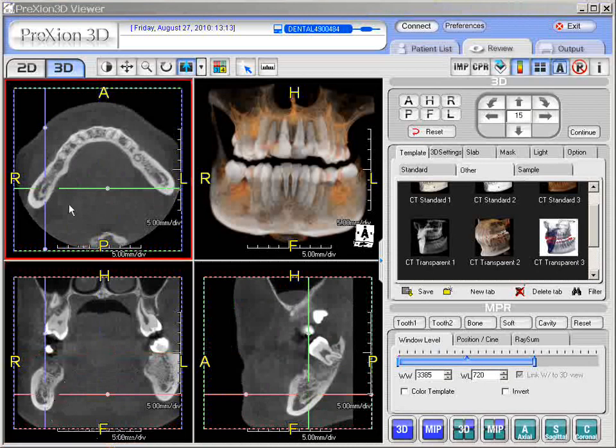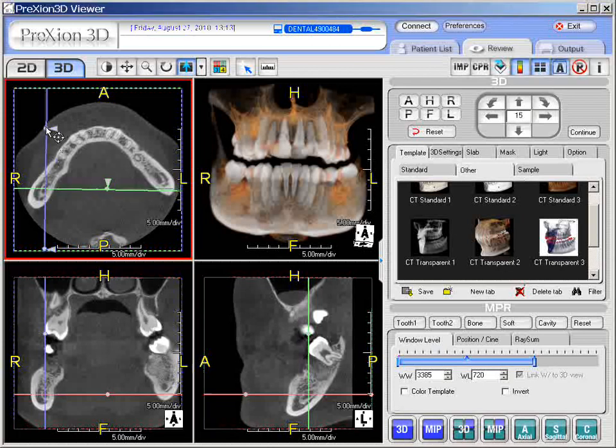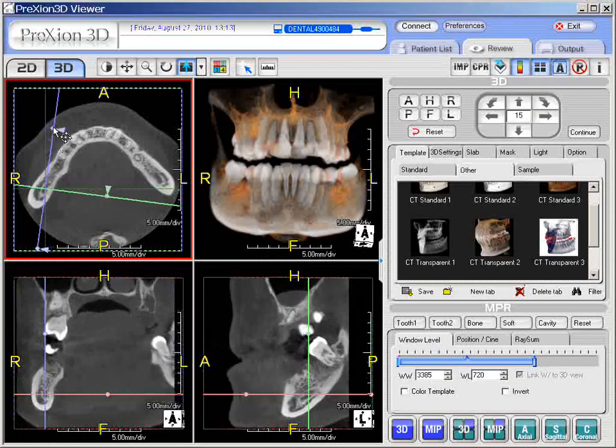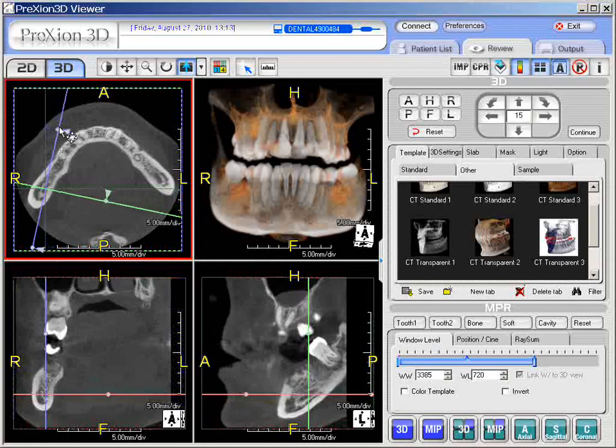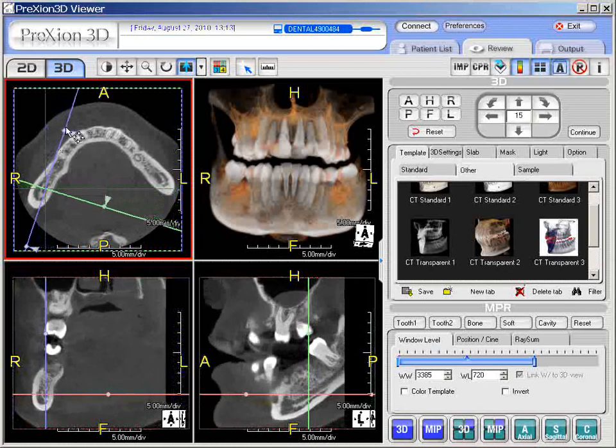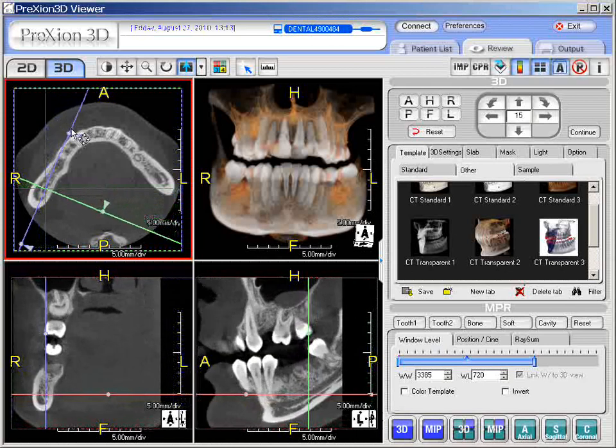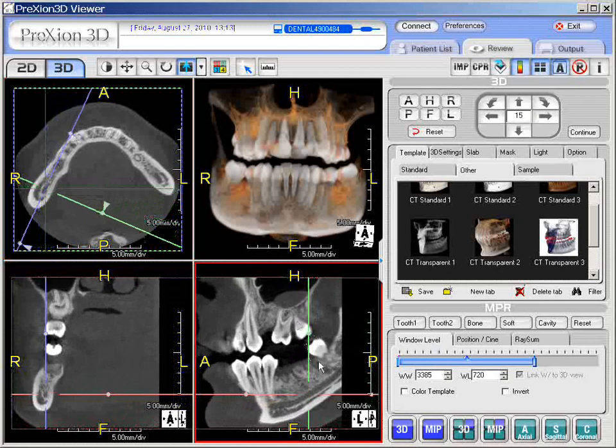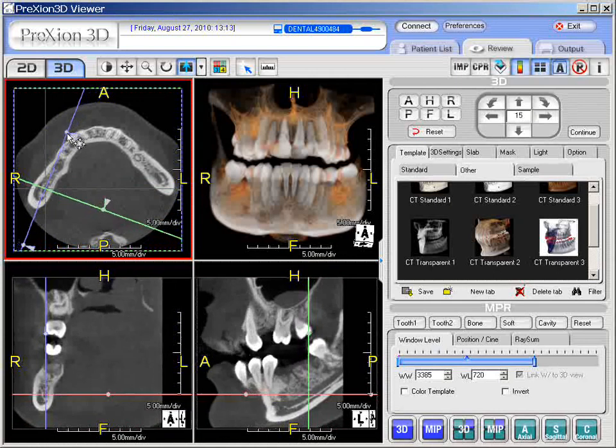After that's completed, we're going to go up here to the axial screen, and on the blue line is your anchor point. A little circle is called the anchor point. You're going to left click it, drag it over. Always line the blue line across to the right side of the mandibular arch there. As you look into the lower right hand corner, you can see the sagittal screen, and depending upon the different degree of obliquity, we're going to get the mandibular canal here in the sagittal projection. So here it is looking very nicely.